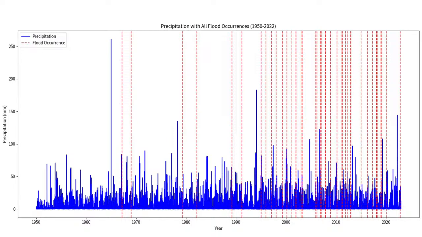Because from this point on, you start the process of modeling future flood events based on the rainfall from the 1950s to the 2020s and the flood events that occurred during those years. Because you like to say, okay, fine, now that you have flooding in this period and that period and that period, how much of the rainfall would trigger a flood? What is the threshold of the rainfall that will trigger a flood? Is it 200 millimeters per day? Is it 300 millimeters per day? But we want to know that threshold.